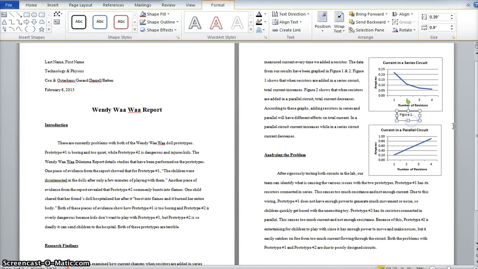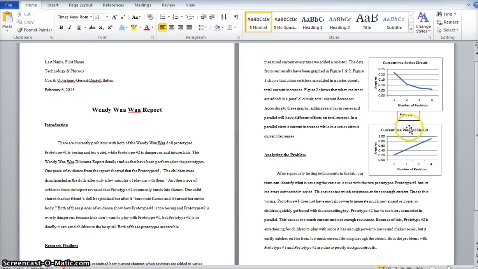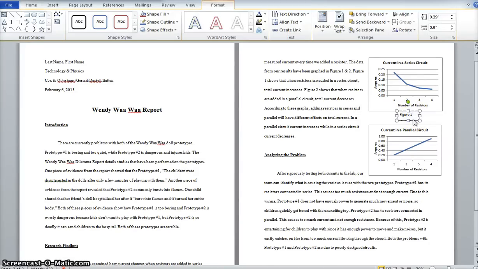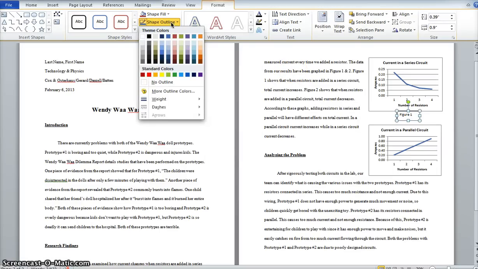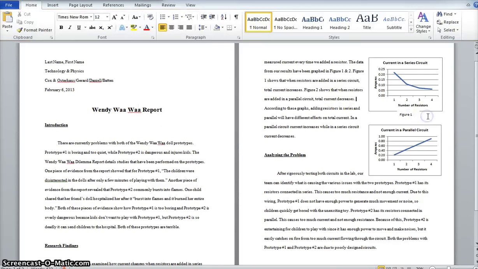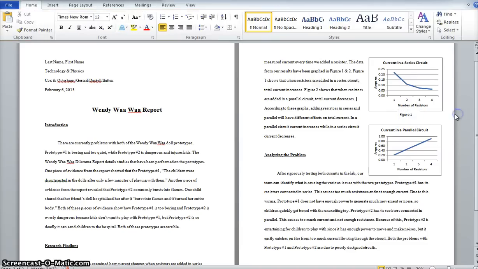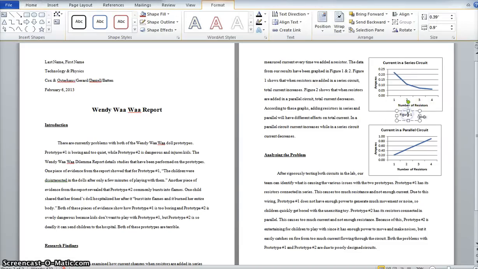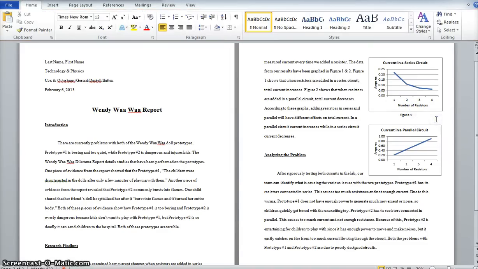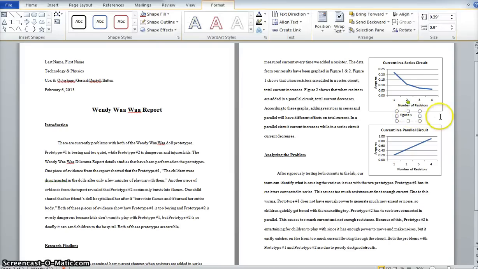Oh, hey, look, there's a box actually around that. That's ugly. Let's fix that. To fix it so there's no box around that text, click on it once, and then up here, go to Shape Outline. And basically, we just want that box to have no outline. So I'm going to click No Outline, and now the problem is that it's actually covering up the outline of my chart. So I'm going to drag that down a little bit. Oh, there we go. Look at how that fit in nicely.